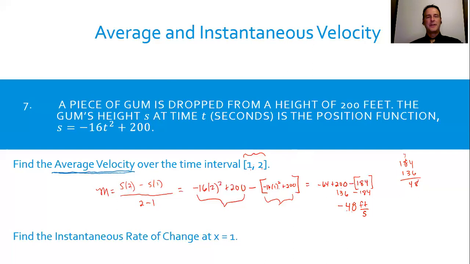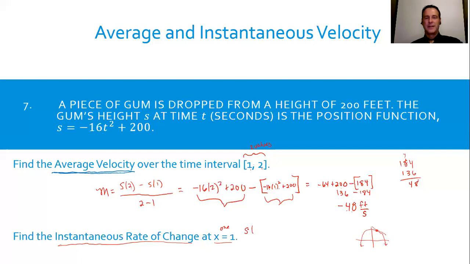Now that is very different from the instantaneous rate of change. And notice that this has 2 values. This one only has 1. Basically what this is saying, a super fancy way of saying it, is find the derivative at x equals 1. Instantaneous rate of change means, I'm just going to draw this little picture up here because that's your gumball drop, that at 1 second, tell me how fast you're going. What is that slope?